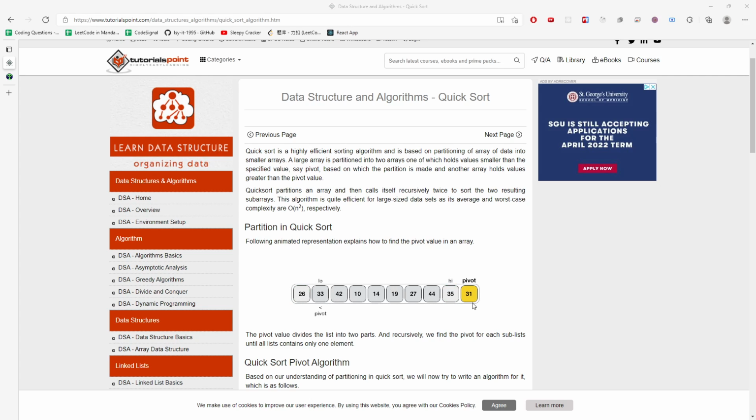So 26 is actually less than 31, so you swap with 35, and swap, swap, and again 42 and 19. Just look at the definition below. You'll swap 10 and 14, which is good. And then you'll swap with this because 31 is actually stored in this index. Right. And then you partition on your left, partition on your right.